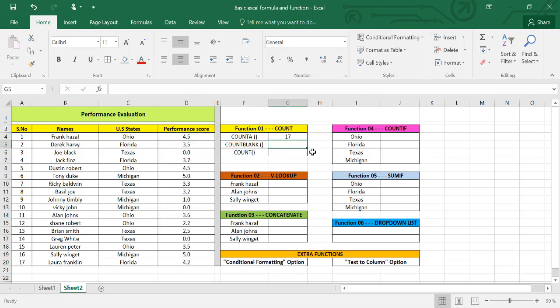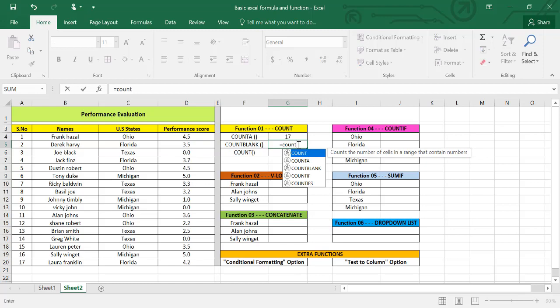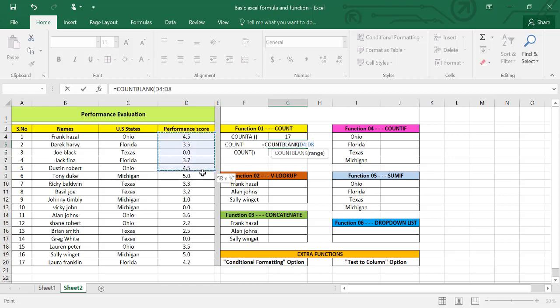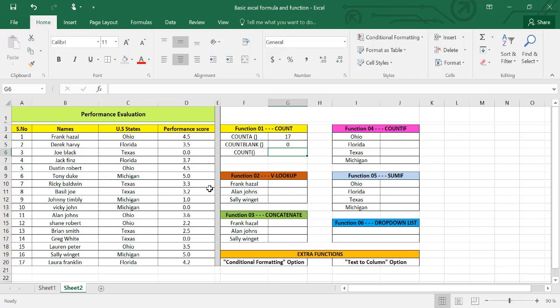Now coming towards another function, we'll select COUNTBLANK. Equals, write count. You can see in the drop down list COUNTBLANK, double click and select the complete range, press enter. You will see 0.